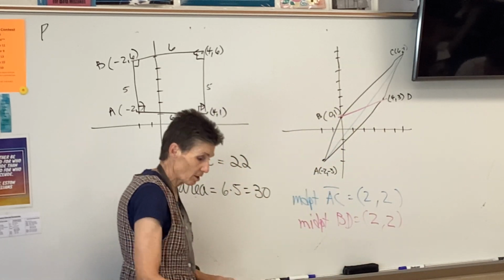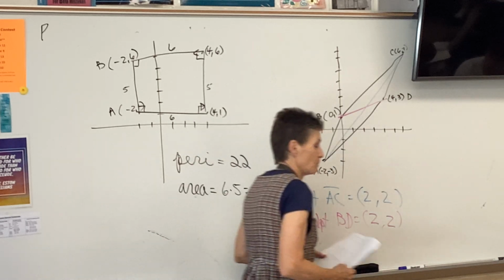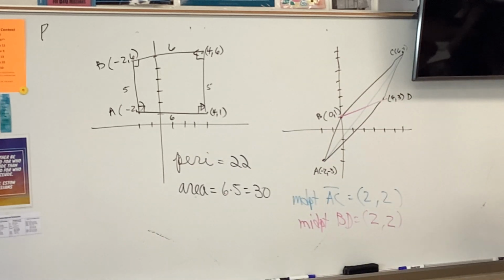I thought that was going to be a big, huge challenge, but you people are brilliant, so that's easy enough, right? If the midpoints had not turned out to be the same, then they wouldn't bisect each other. The fact that they do means we have a parallelogram. This is a parallelogram.